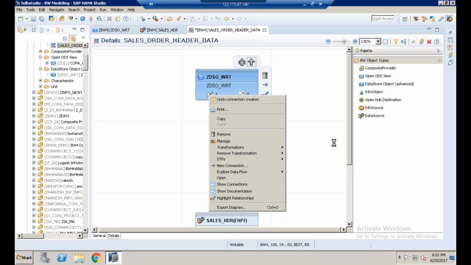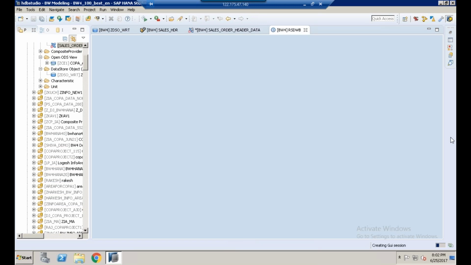It'll take some time. So it is creating a GUI session.